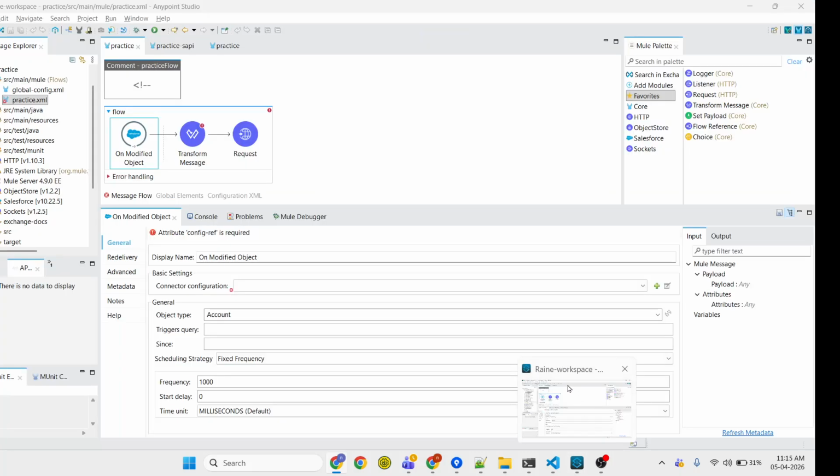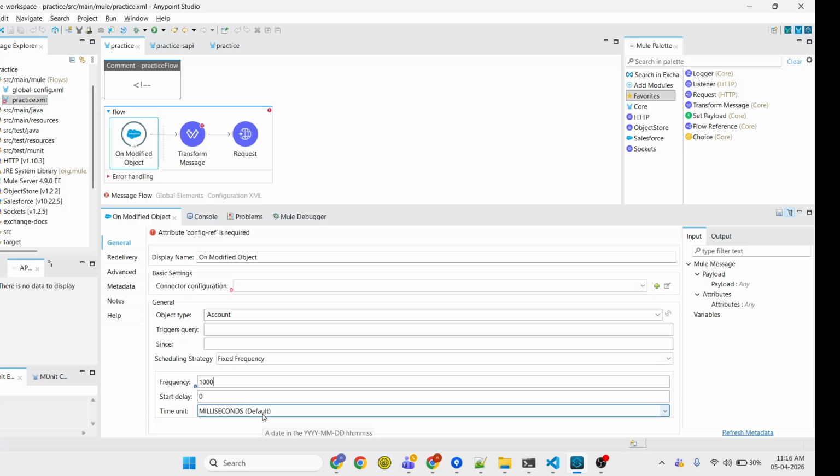Because here, if you see, what I thought is that it will get executed only when a record is modified or created new, but this gets executed every second. That is, 1000 milliseconds is just equal to 1 second.